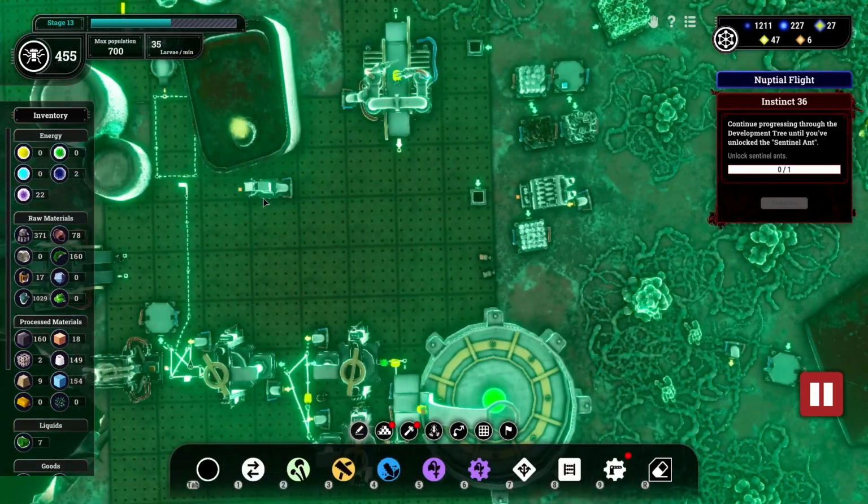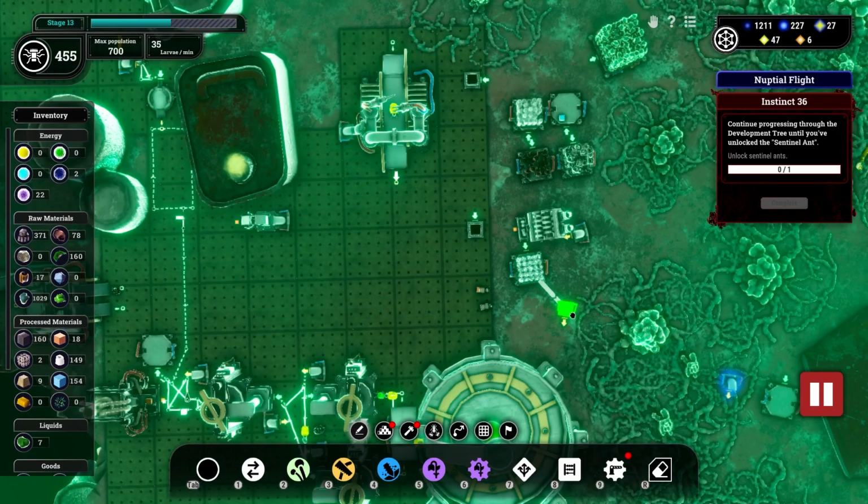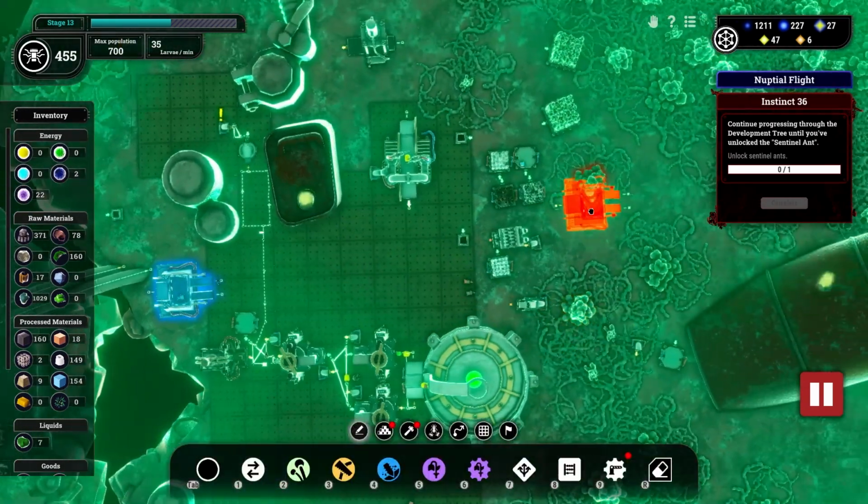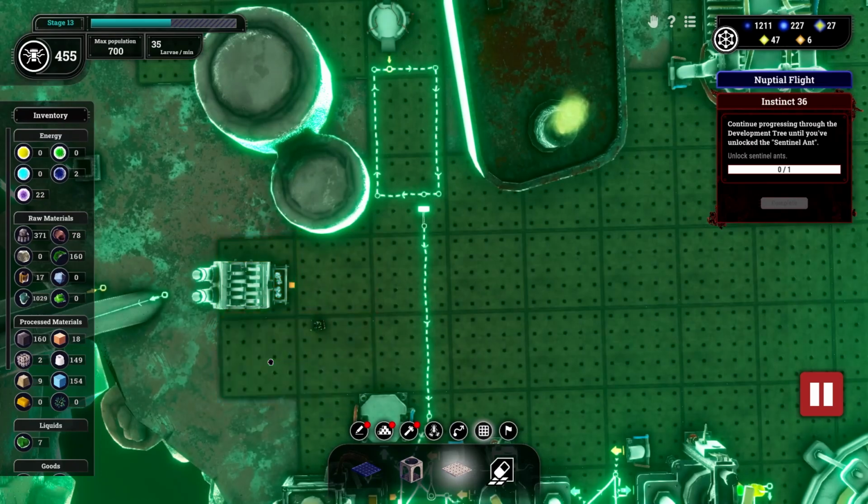So let's just put this over here. It doesn't really matter where we put it. We need the grinder as well. So we're going to set up the grinder trail. Might do the grinder on this side. Get a couple more concrete floor tiles going.